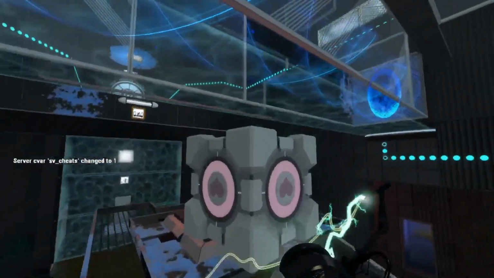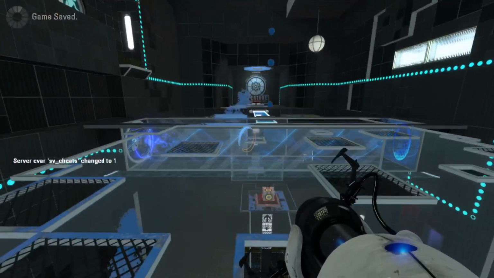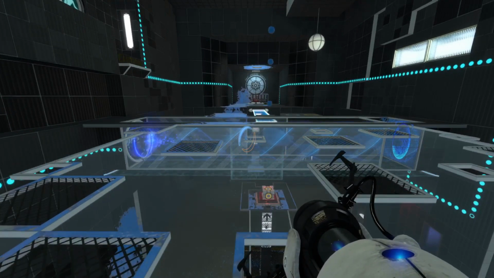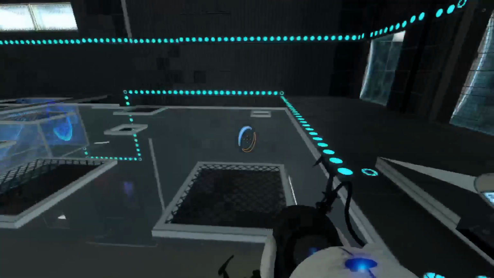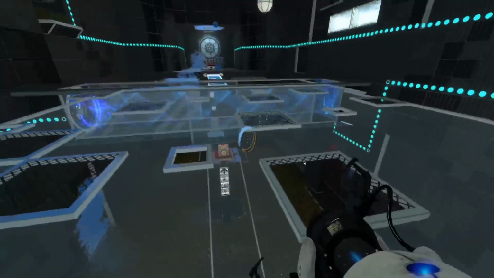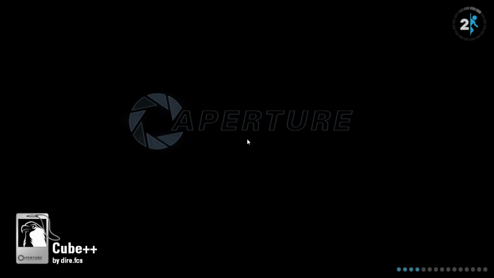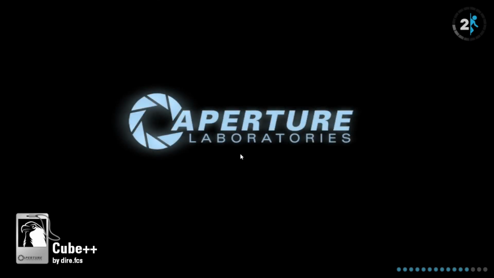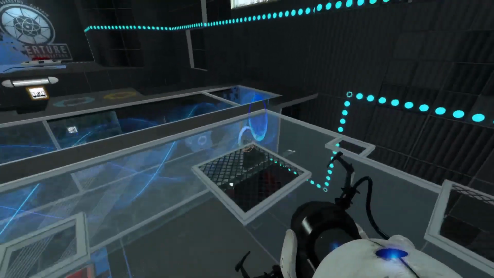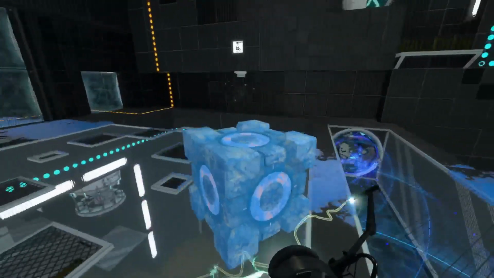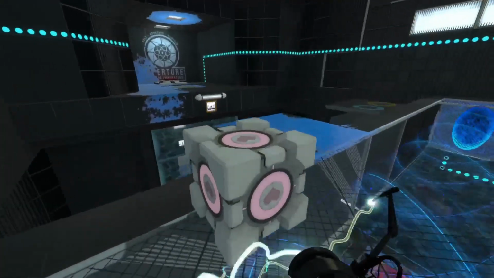That was also a thing in the original. When you reload, the cube gets destroyed because the funnel doesn't get activated, or the gel in the funnel doesn't keep being on. I don't know, but yeah. Holy moly! There we go. That was a bit luck based, I suppose, but I mean, that's fine.